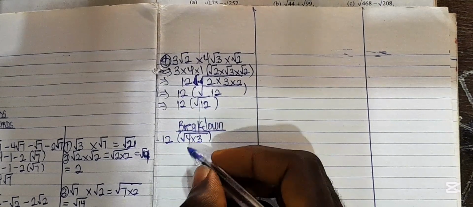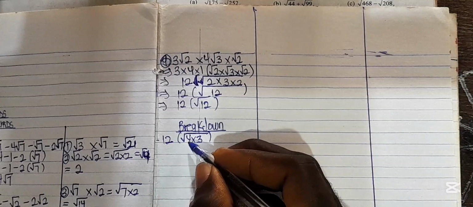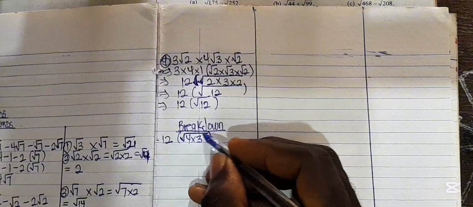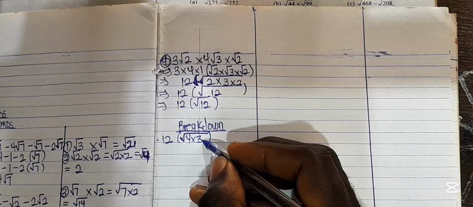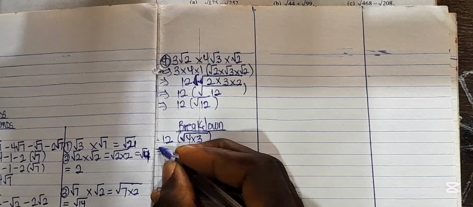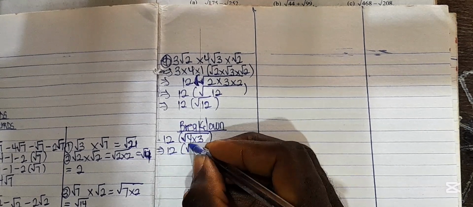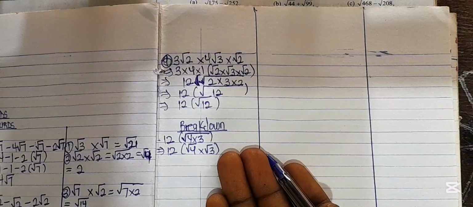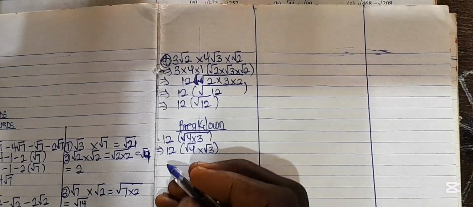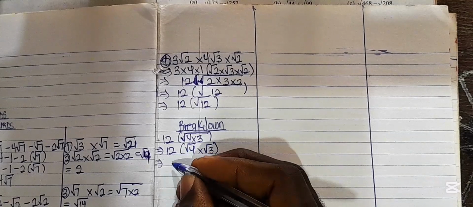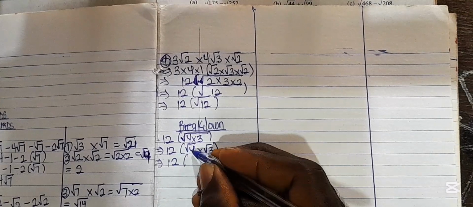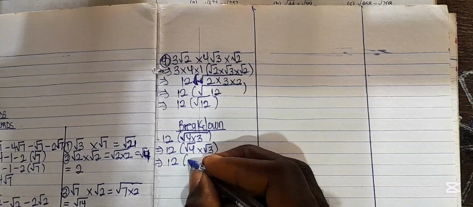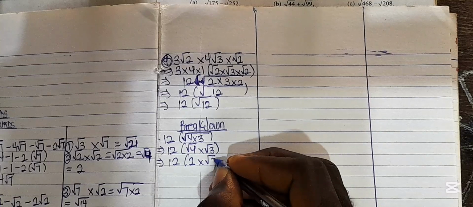Now remember that if 2 numbers are being multiplied and they are put under a square root sign, the root sign applies to all of them. So in this same way I can choose to do it: 12 into bracket root of 4 times root of 3. They are the same as this. So continuing, 12 into bracket. Now you know that root of 4 is the same as 2. Square root of 4 is 2. So we have 2 as our answer times root of 3.